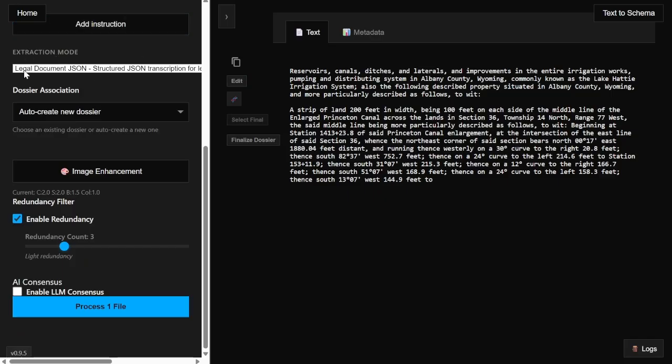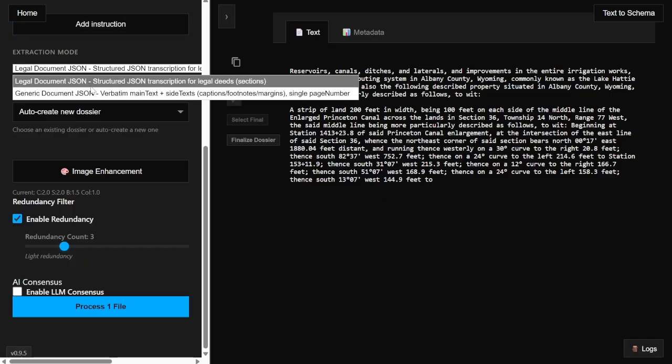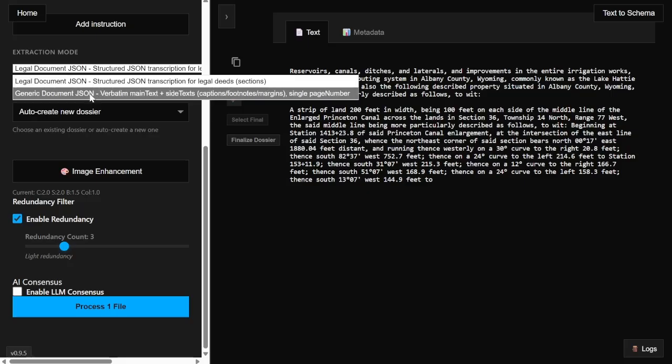The extraction mode, this legal document JSON, is optimized for doing legal deed transcriptions, but the application can also just do general OCR transcription.